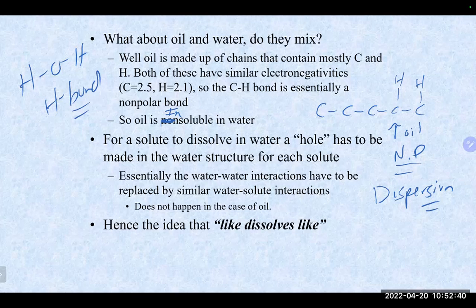Can they interact for a short period of time? They can, because everything could do some type of dispersion force. But over a long period of time, they will not be able to maintain that. And as we talked about, like the oil and vinegar salad dressing, right? You can mix it and it will mix, but eventually it will separate out. And that's what will happen. Oil will end up floating on the water, right? Like an oil spill, right? Oil floats on the top of the water. And that is, again, because they don't have a way to interact really well with each other.